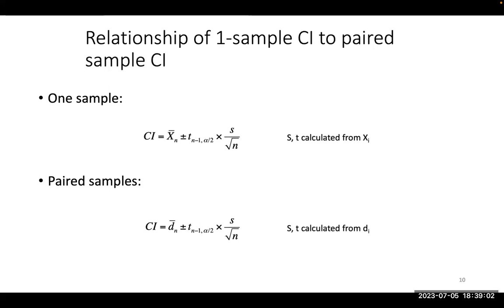So also for your paired sample, you would do the same: you calculate the difference, and then you quantify the variability of your differences. So it's actually the variability of the differences that you quantify.